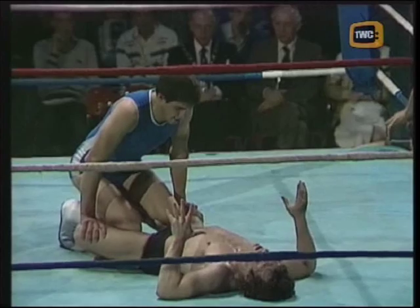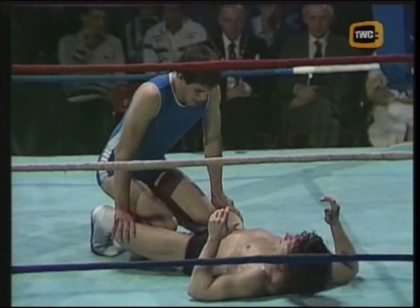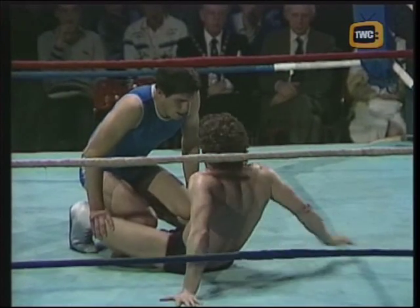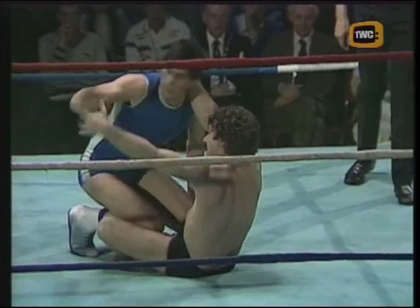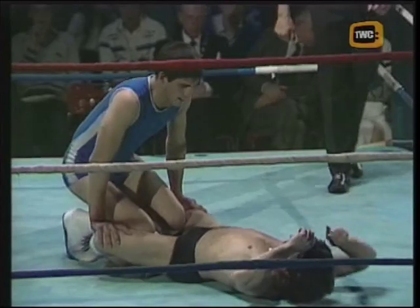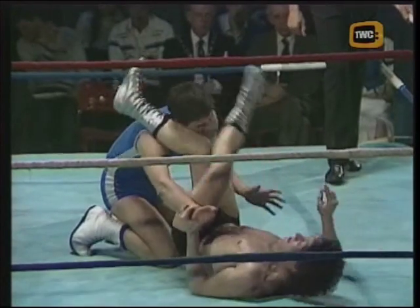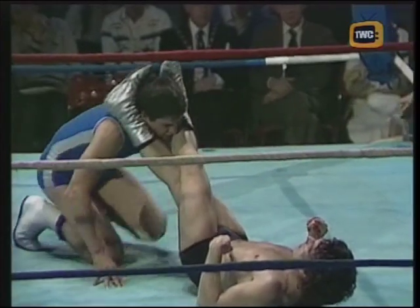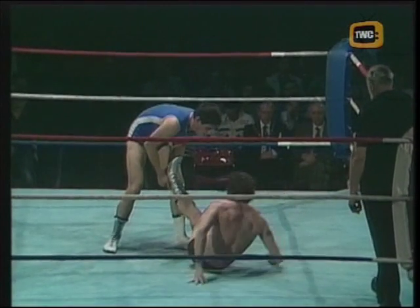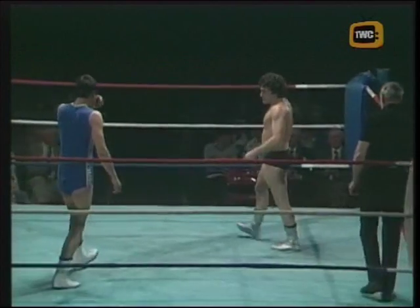Well, he hasn't knocked the feet off. He's got a minute to go to make something of this, and I can't really see him doing it. Maybe a few weaknesses like that on the way. Gray having trouble getting out of this with 30 seconds to go. He's slipped out, goes for the, oh, it just didn't, not quite what he intended there, but at least he got sort of his own version of the move. And now he's clear with just 5 seconds to go.